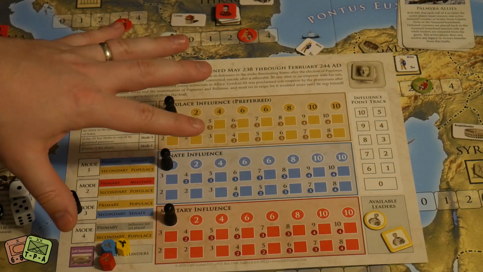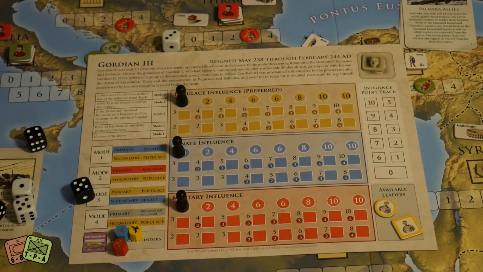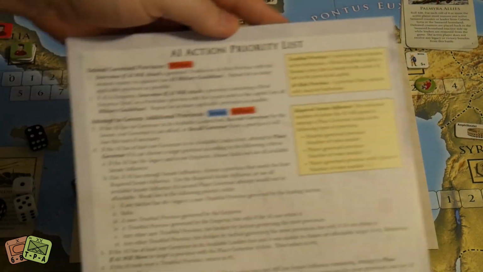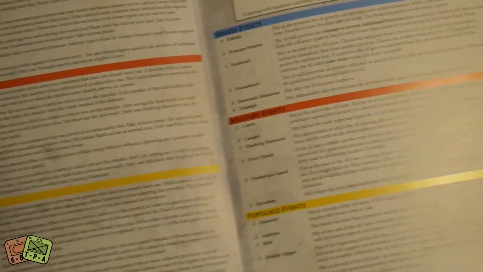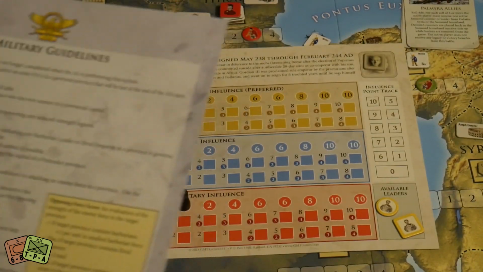We'll look at the AI here real quick. Basically the AI is this sheet, and then you get a bifold, which has all the instructions on it. And it has a priority chart here, which looks like a lot of text, and that's kind of because it is. And then on the back, you have their military guidelines. And this basically lists all of the event cards if and when they use them. There's basically a little chart that they roll on, which we'll get to here in a second.